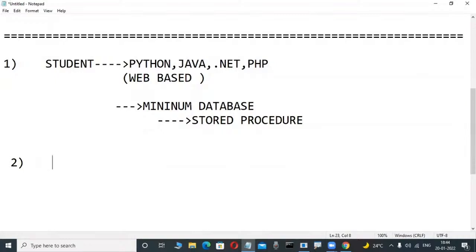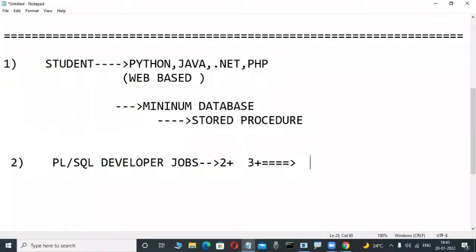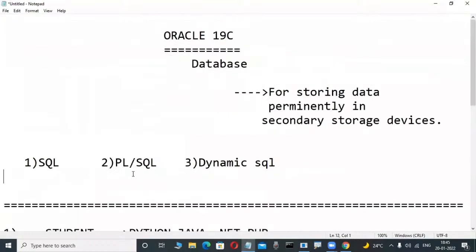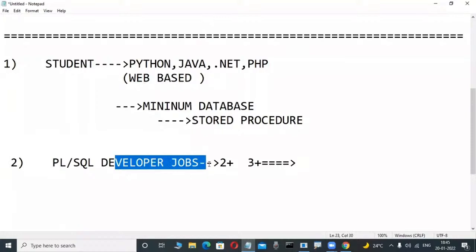Then those persons are applying for PLSQL developer jobs, without any knowledge of Java, .NET, or front end. Maybe they are non-technical persons without very good programming skills. PLSQL developer jobs are there, even with a 2 or 3 year gap, maybe. Those persons are in our course only, learning this course for PLSQL developer purposes. So many fellows are learning this course from me.